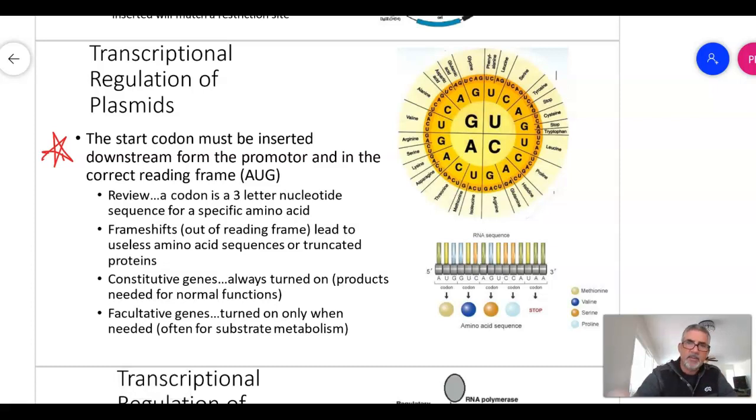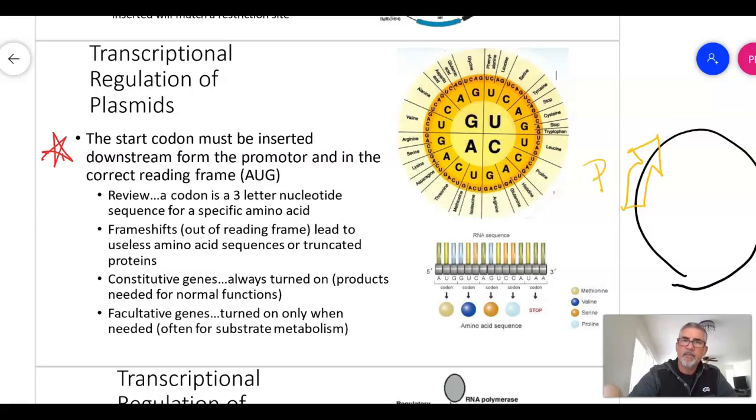So if I had my plasmid here, I would have my promoter, and then I would have my MCS site, and then I would have my gene, and then I would have my terminator sequence.